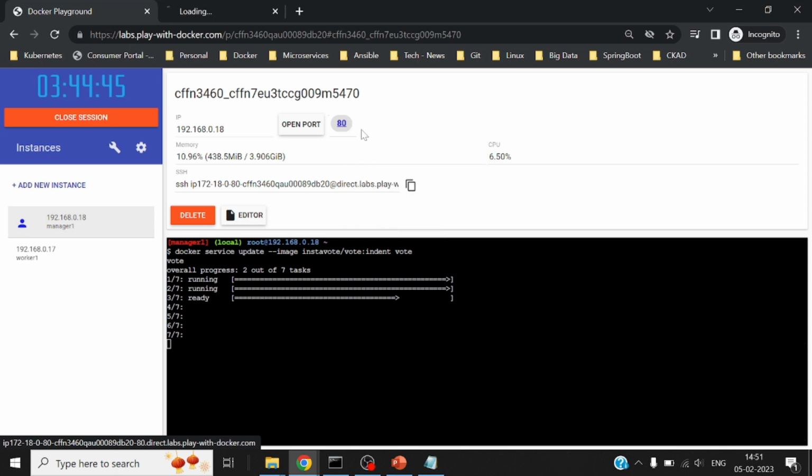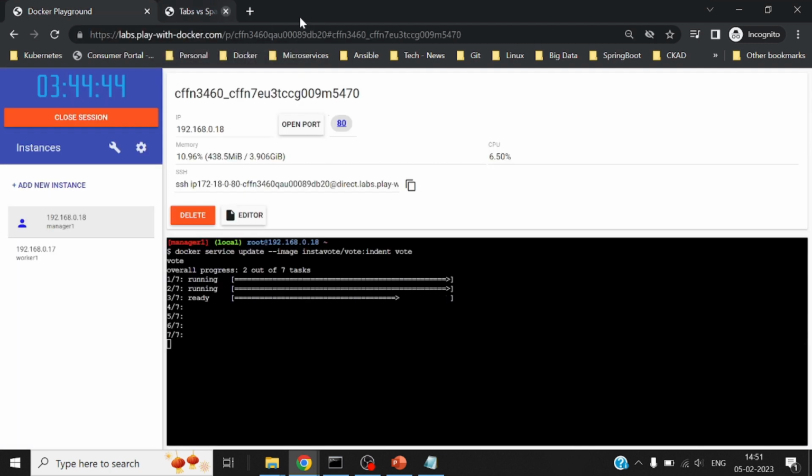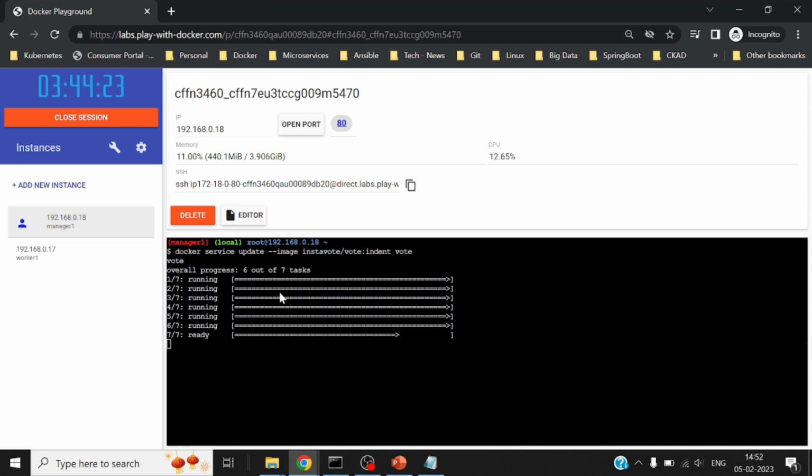If I keep clicking on this, you see I've already reached the newer one. Earlier, if you remember, it was movies. Till this complete patching happens, you'll probably find some discrepancy, some of them hitting the movies tab and others the new tab. But in no time, the 7 replicas, or 7 containers, would have their images updated. So all the goodness that you expect from Docker Swarm is available to you in this particular UI.